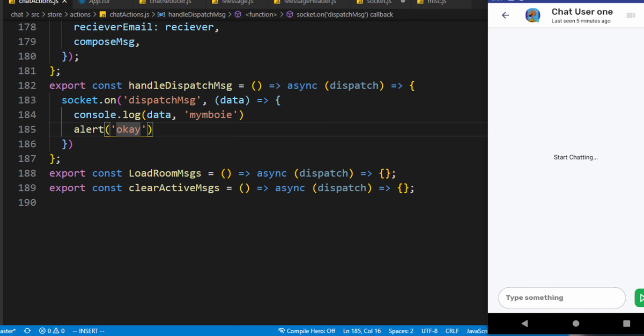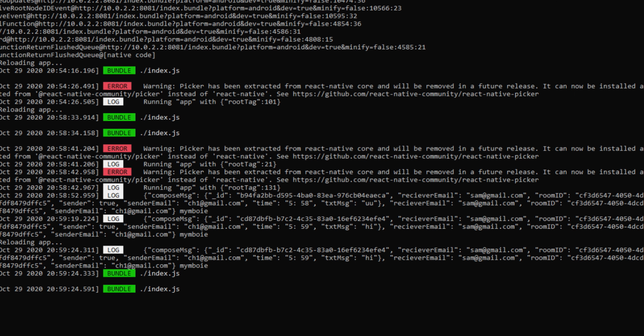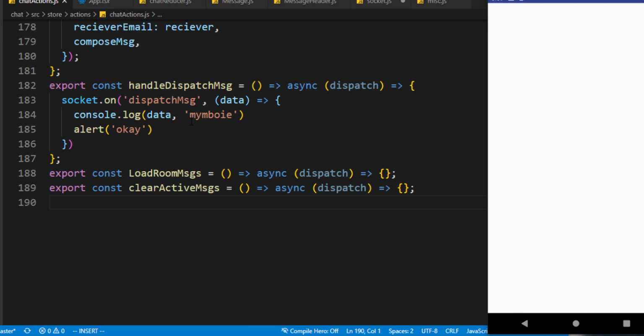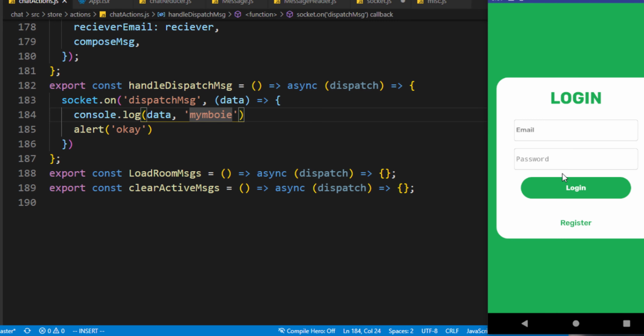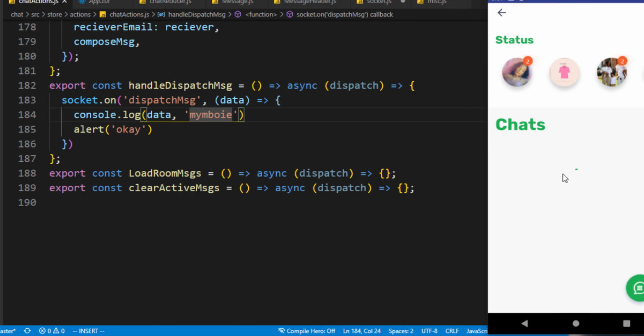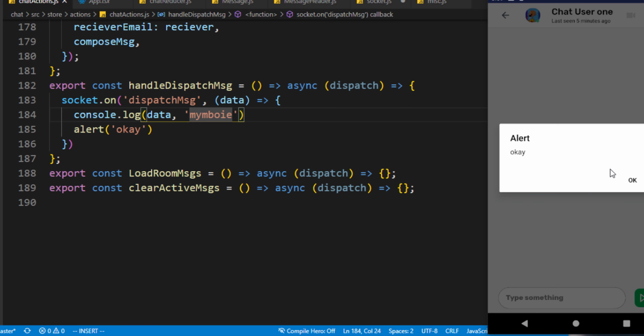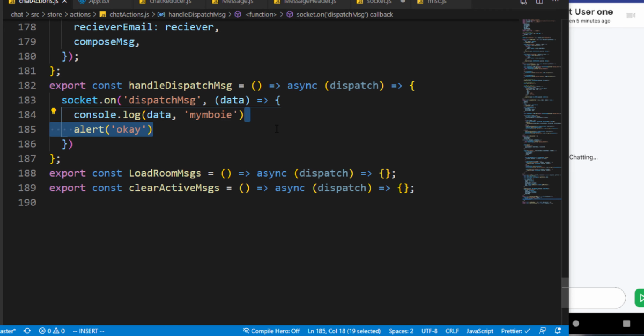So it's actually not updating. Let's go ahead and refresh. So it's going to log us in. I'm going to click on this user. So guys, we're already approaching the end of this course, so it's just for us to handle the dispatches. So when I send a message, you see this user now gets the message. So right now, let's go ahead and finish up every other thing that we've started.